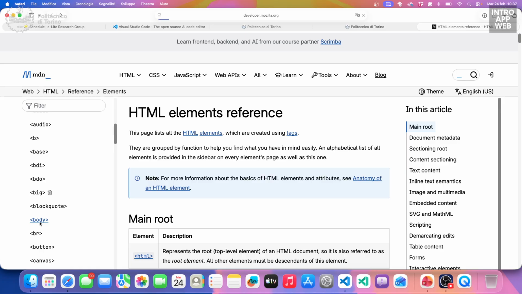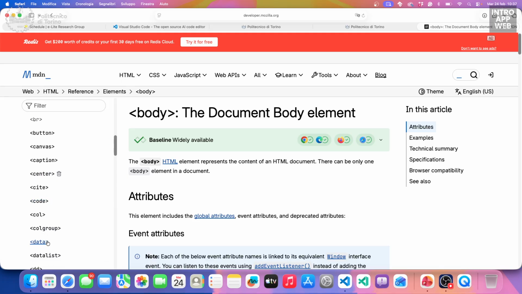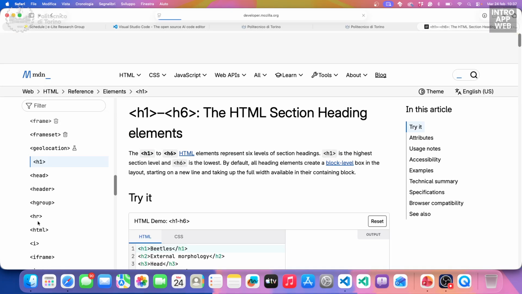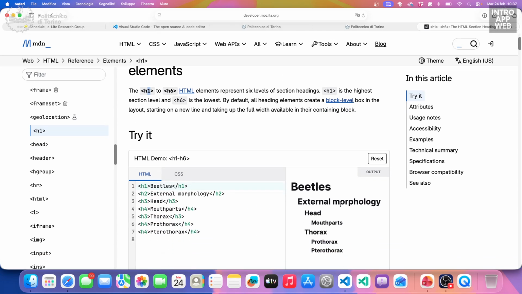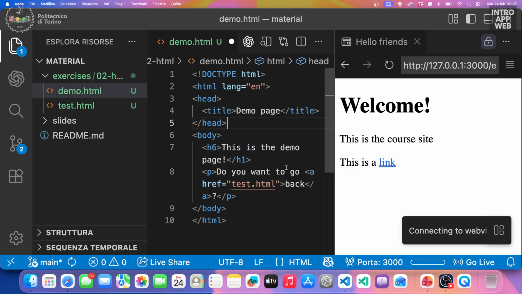So here you have the reference of all of the elements that we have available in HTML. Up to now, we just know body. We just know the head. We already know the H1. And for instance, here in the H1, it tells us that we have from H1 to H6. And depending on the number, it writes a different kind of heading in the site. So let's try, for instance, instead of H1, let's write H6.